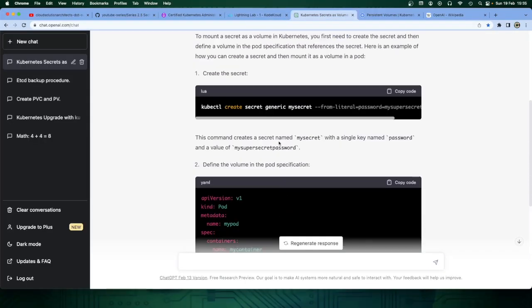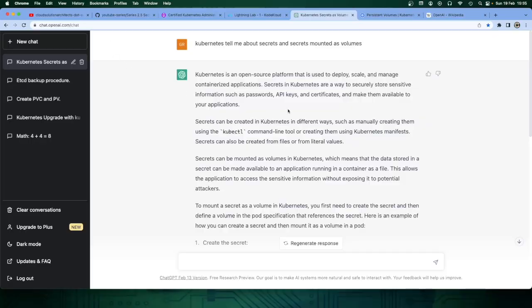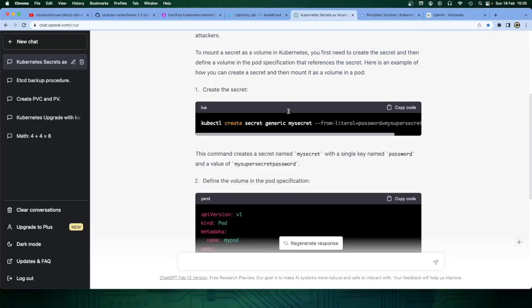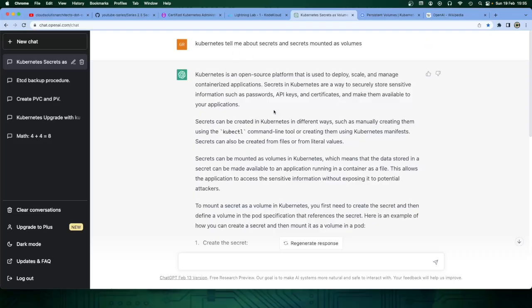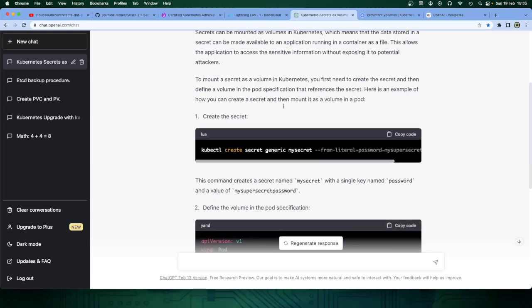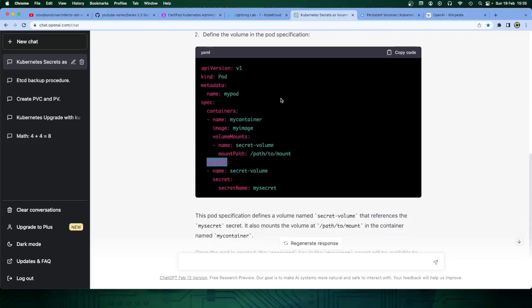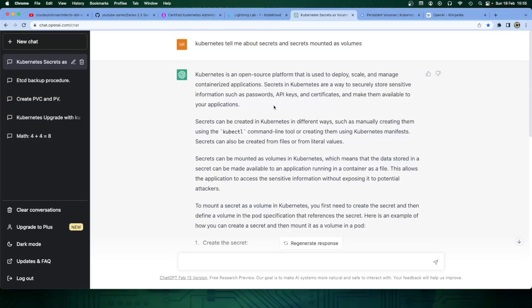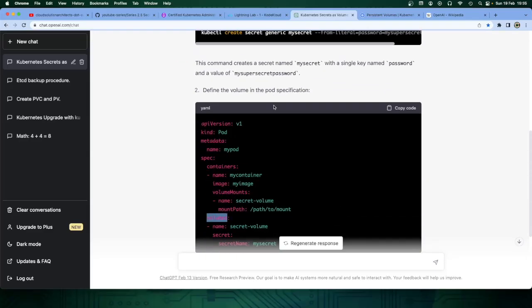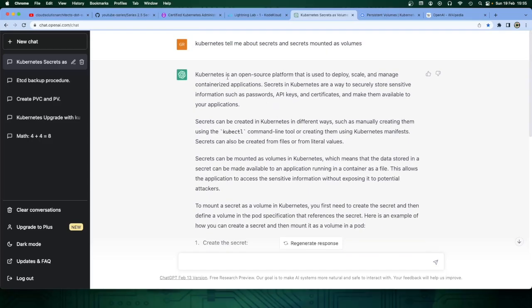Going back to ChatGPT, I used it for the Lightning Labs, but I didn't use ChatGPT the first time I ran through this Lightning Lab. Right now, you'd certainly be impressed with the response if you were in a working environment trying to figure out, without going to Google or something, how to make secrets into a Kubernetes mounted point. It would be an impressive response. Again, this is not me advertising ChatGPT. It's a tool that's very easy to sign up to, and really what I'm trying to do is introduce a little bit of a study buddy into my working.